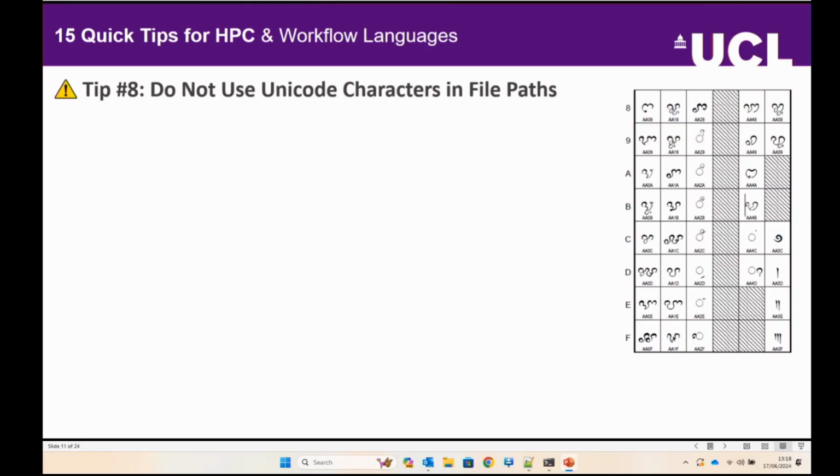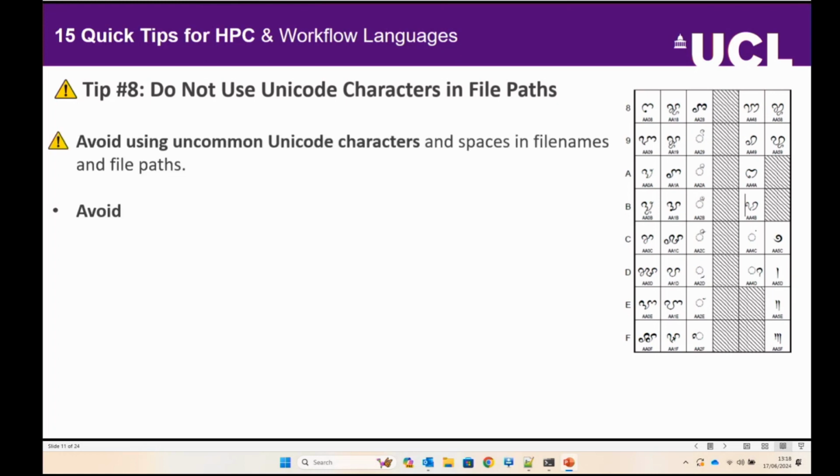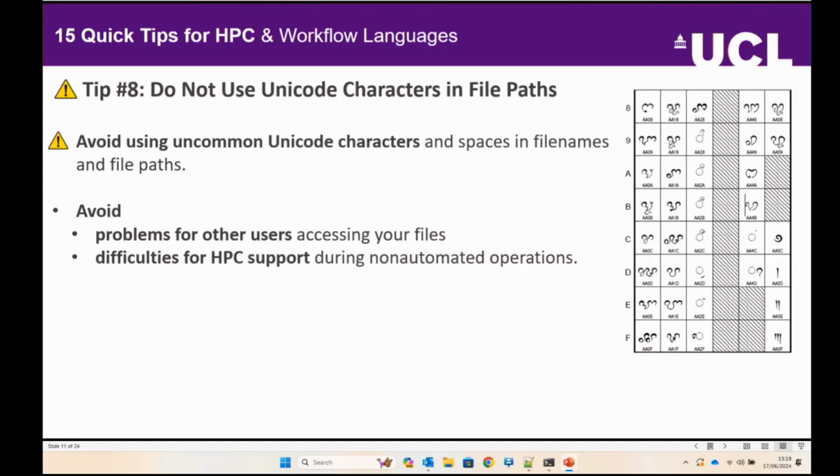Tip 8, do not use Unicode characters in file paths. So avoid using uncommon Unicode characters and spaces in file names or paths, so as to avoid problems with other users accessing your files, or difficulties for HPC support during non-automated operations like backups. They can often fail if the Unicode characters break certain scripts. It also simplifies migrations, file transfers, and routine housekeeping tasks.